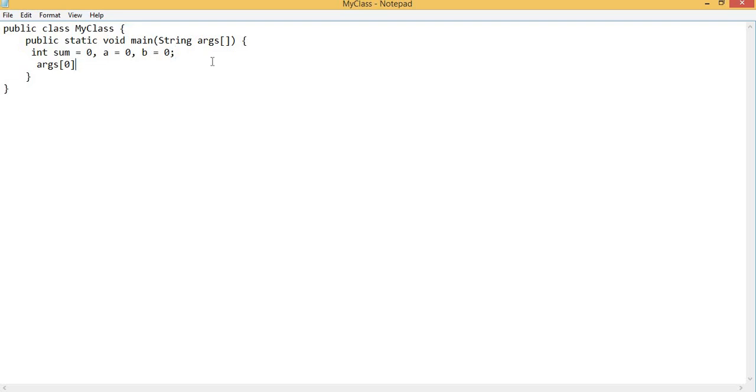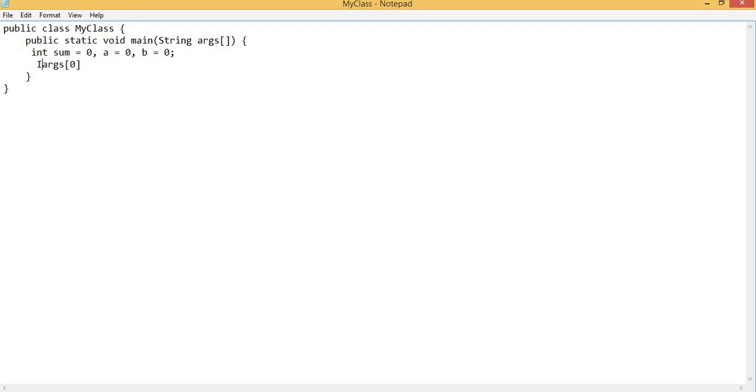So now the first command line argument I can access by using args of 0. My input is 10, but because of the string type, it will be in the form of string. So now I need a mechanism to convert this string to integer.